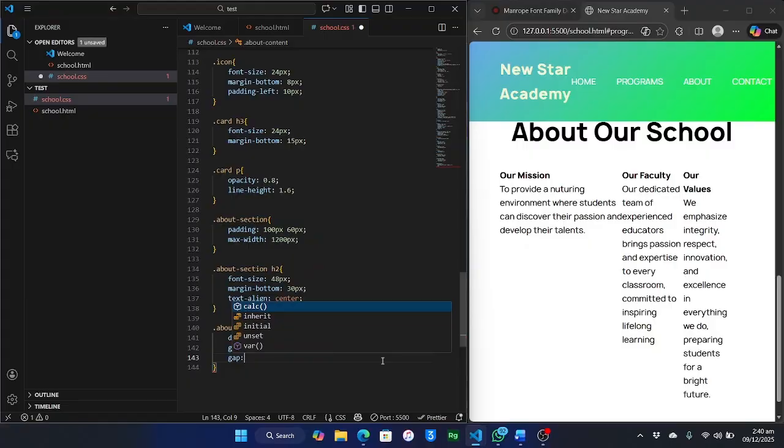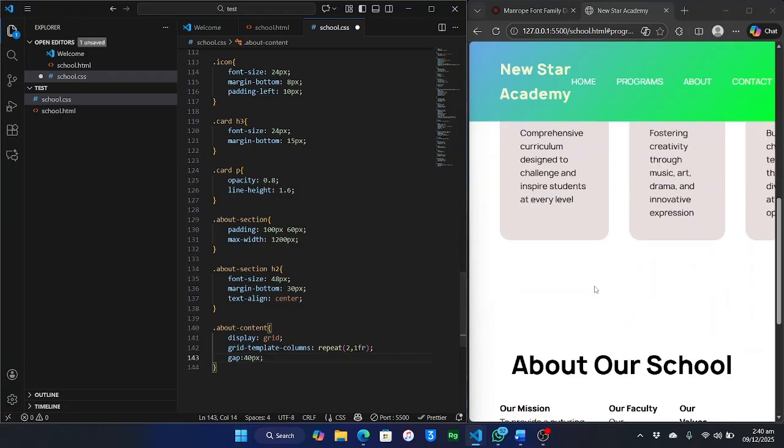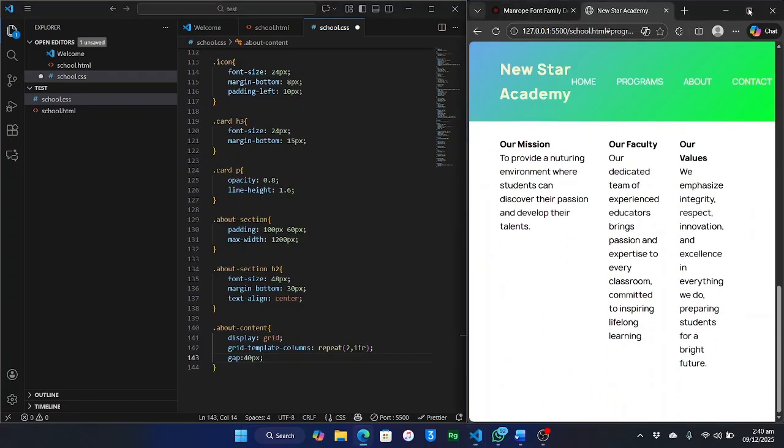Gap 40 pixels. I've been doing it for a very long time. Let me just make this 30.